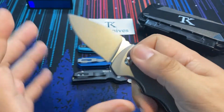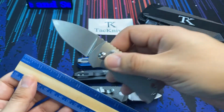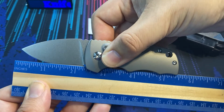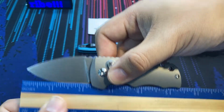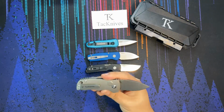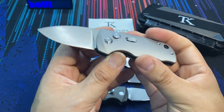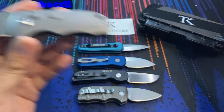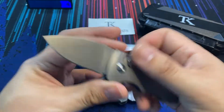I am a little bit wary of how they decided to measure the knife, and even the overall dimension. I think they might have gotten it off a little too, because by the same measurement, you can see the knife is almost 5.5 inches. And I think it was advertised as a bit less than that. What they did advertise correctly, though, is the weight of the knife. So this is 2.7 ounces as advertised. So I'm thinking they were just measuring it using a different standard than I've always had. And so I'm kind of curious to see if any other knives in my collection now are following that same standard. Kind of interesting.